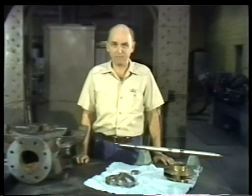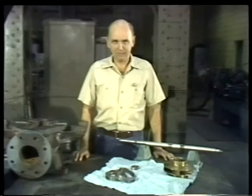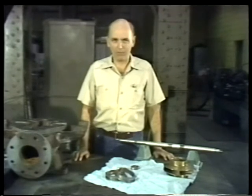After you've torn the pump down, inspected and cleaned all its parts, and received the replacement parts that you need, you're faced with the job of reassembling the unit. Remember that the way you put the pump back together determines how successful your overhaul is and how well the equipment will run when it's put back into service. Because proper reassembly is so important, let me give you three rules to follow.